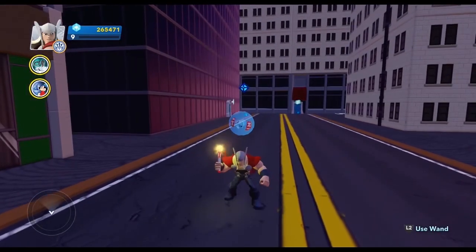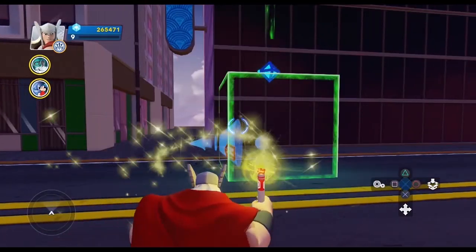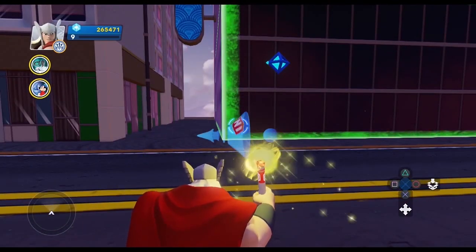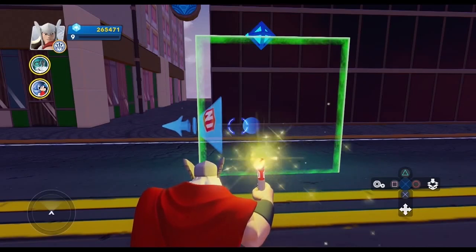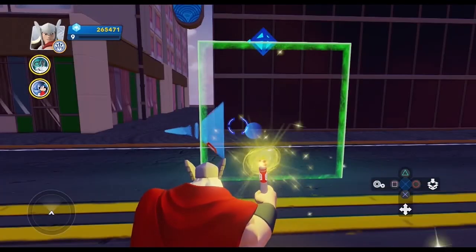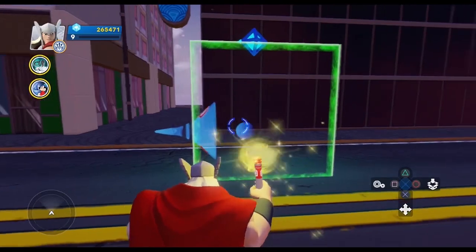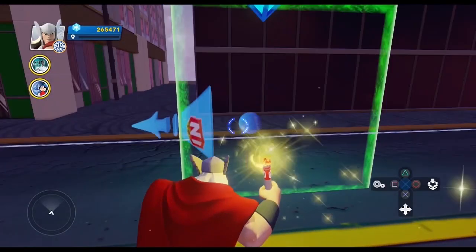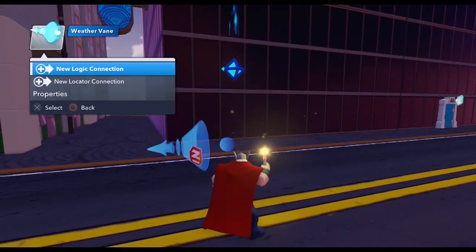Alright, so that was it for the whirlwind, and now let's take a look at the weather vane, which you can see is like a gust of wind that will pull everything, in this case, since it's part of the properties, in the direction of the arrow. In fact, I used this toy in Remote Bowling HD to push the ball around. By default, it's going to be pushing everything in this direction, but we can make a Locator connection.